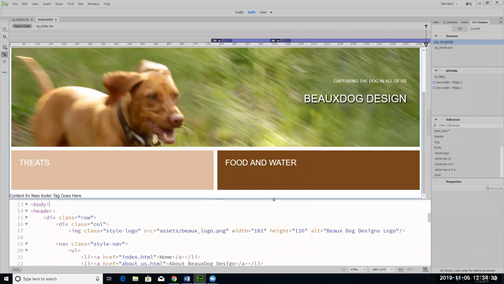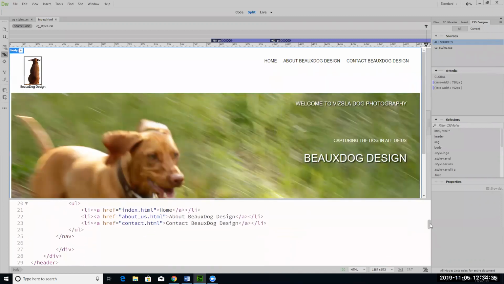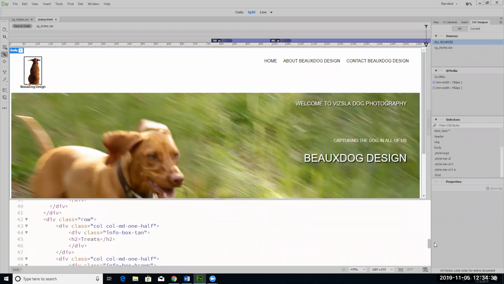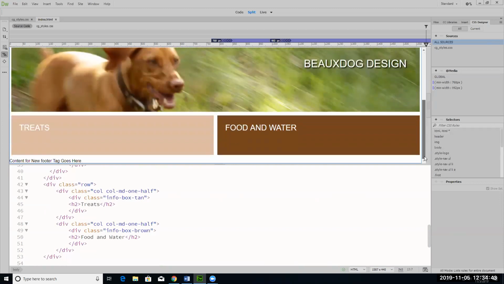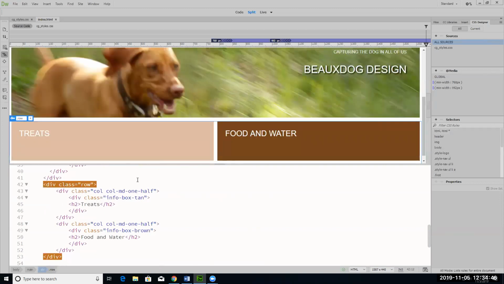Okay, we left off last time with, I'll make mine a little skinnier here. We added the single row with 2 columns. Inside one column, we just entered a word basically to make space there, and then the second one, food and water, whatever yours said. We added a descriptive box color, name and color class, and we also told it to be at 50%.